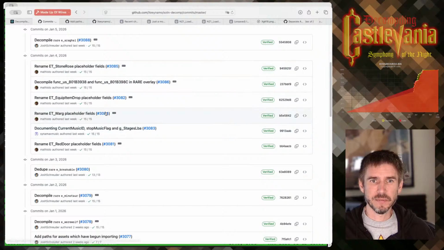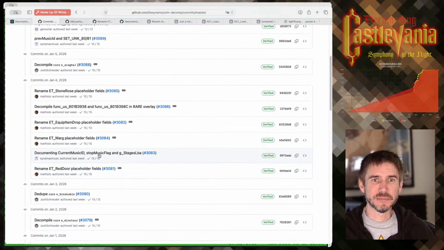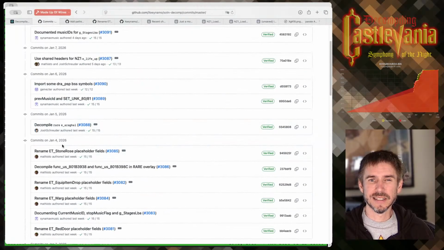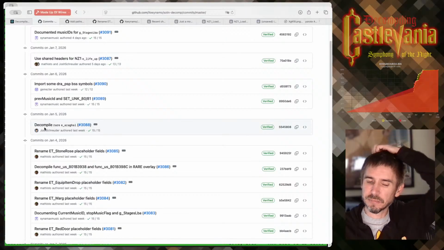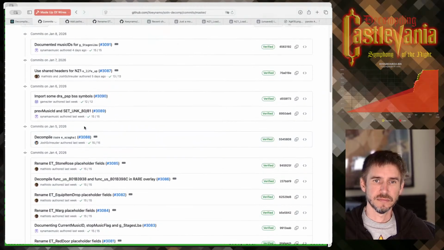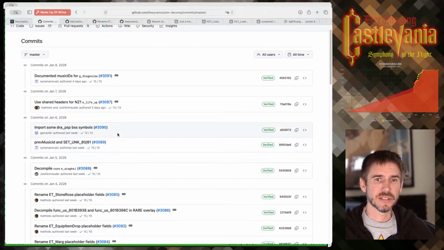Fields, bunch of them by Mephisto. Let's take a look at some of those, since I'm not familiar with the stuff that he's worked on. See what those look like. A bunch of work on the reverse catacombs by Josh. Getting some DSS symbols imported.